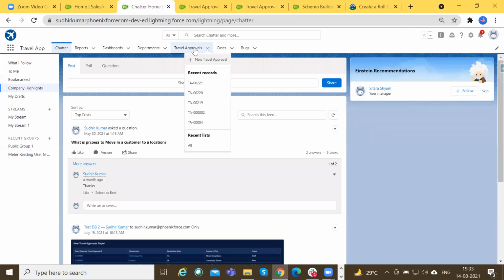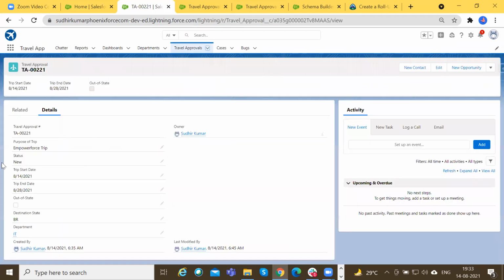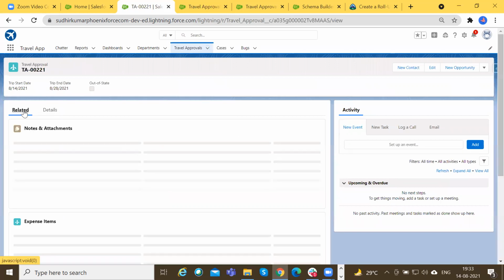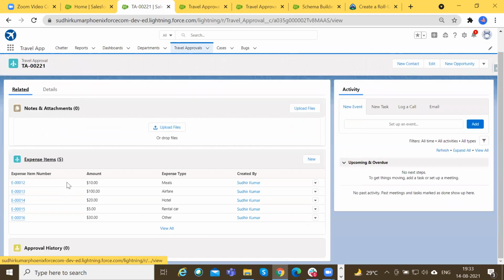Okay, my specific trip. So I'll go to my record, and as of now on the travel approval record, I don't have the option to see the maximum, minimum, or total number of expenses which I did. The only way I can come to know is I have to do one click. Now see our expense items. Okay, there are 5 expense items. Now I have to manually add it up, right? 110, 20, 30, 30, 65, 165 total expense, right? And then I can come to know, okay, there are $165 in expenses.